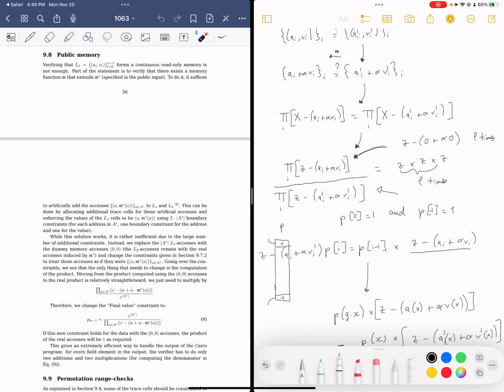And here in the paper, they call that z to the power the size of that domain A. And that domain A is basically the domain that allows us to encode this public input here.